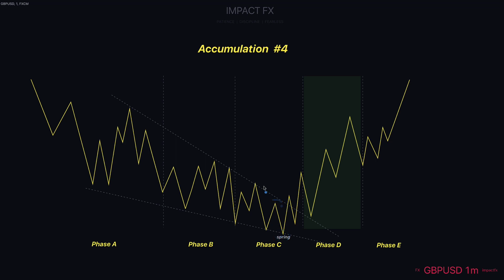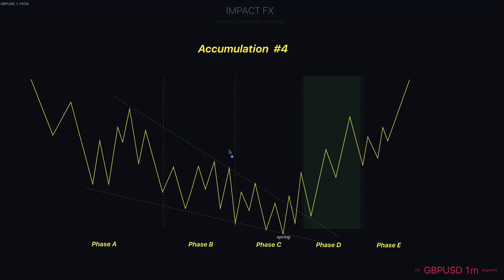Okay, it breaks structure. It actually shows us signs of weakness here because remember, this swept liquidity. It made a low, so this should be strong, but instead price sweeps this last low, breaking this structure, causing a new flip. And again, this is inside of a 15-minute demand. And then all of a sudden we're in for phase D and phase E of a new expansion to take out all of this liquidity here that has been built up from a previous trend. Okay, this is the key when we are trading the Forex market, is we want to be involved in the liquidity taking of a trend that was previously formed.